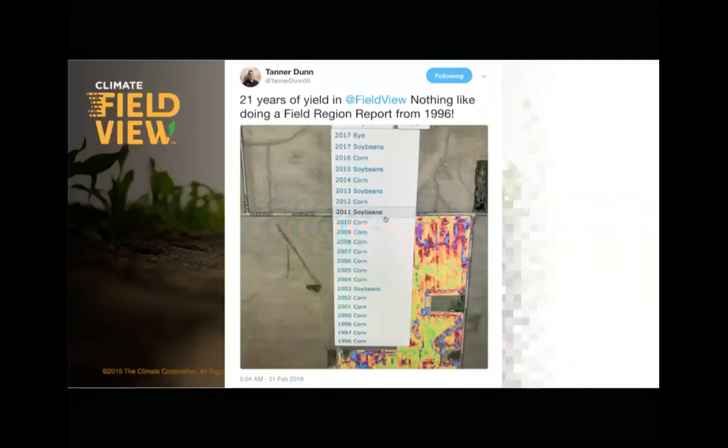That said, what does all this data in one place look like? I just like this slide because it's something that someone tweeted about what it looks like when you get all your data moved over from all those old systems. This is a case where we had a farmer who had imported 21 years of data into their FieldView account. So now, instead of having all those thumb drives and software systems with data on them in various different places, this farmer can carry around on his phone, on his iPad, and pull it up on demand anywhere in the world that he happens to be. What do we do in this field all the way back to 1996?